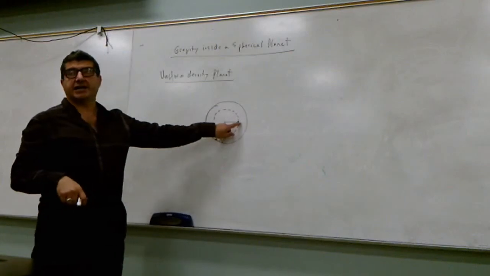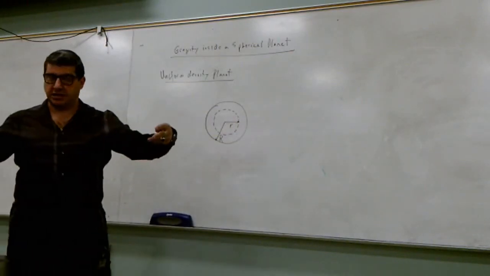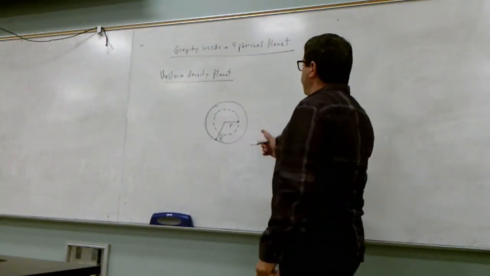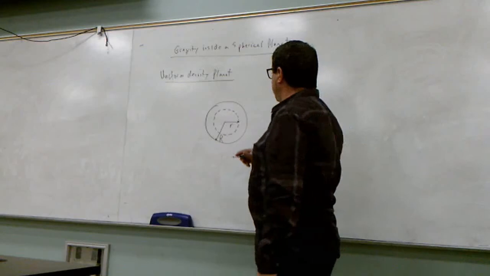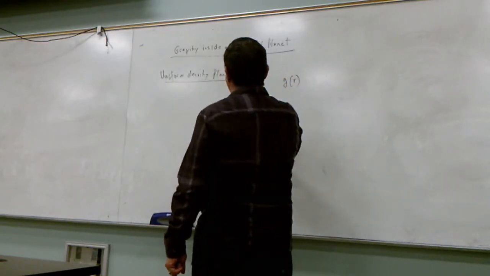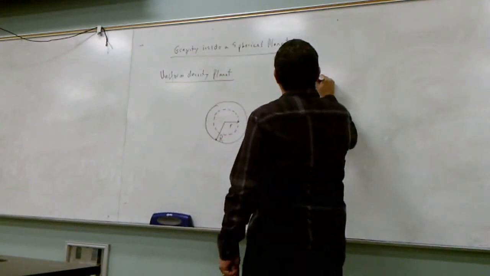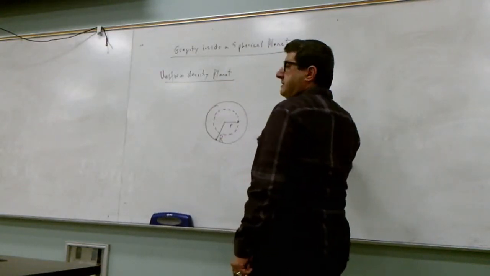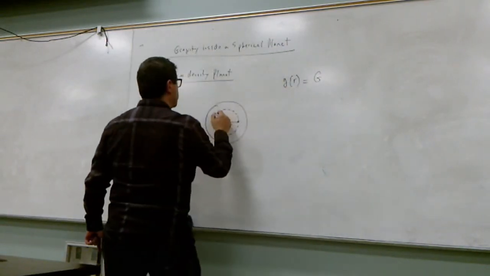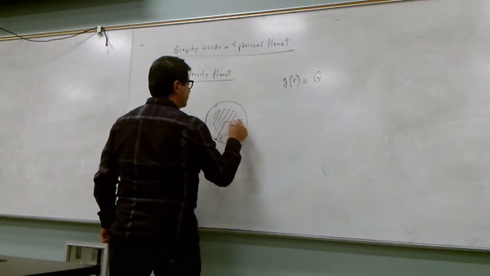Once we calculate the gravitational field as a function of r, then we can know how much any person would weigh there by just determining their mass times the gravitational field. So our goal is to find g as a function of r, the gravitational field a distance r away. What ends up happening is that the gravitational field there only depends on the mass that is inside of the location of the person.